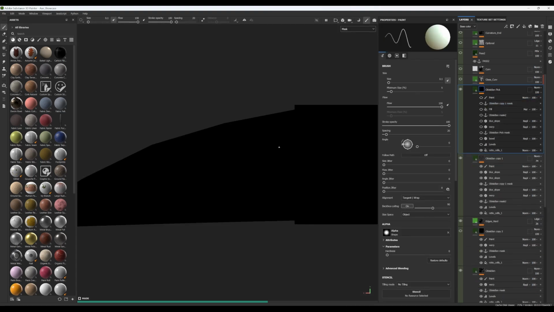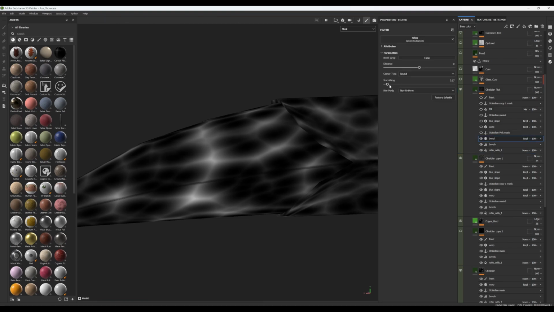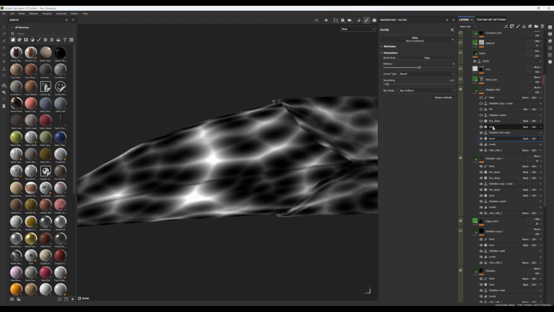So yeah, it's again cells inverted, then smoothed out with a bevel, because the smoothing here is a non-uniform blur that is a bit different to the regular blur, because it will also blur inwards. Then a multi-directional warp. The multi-directional warp in Painter actually works a bit different than the one in Designer. It always makes everything a lot brighter, and I don't know why actually, but we can work with it.